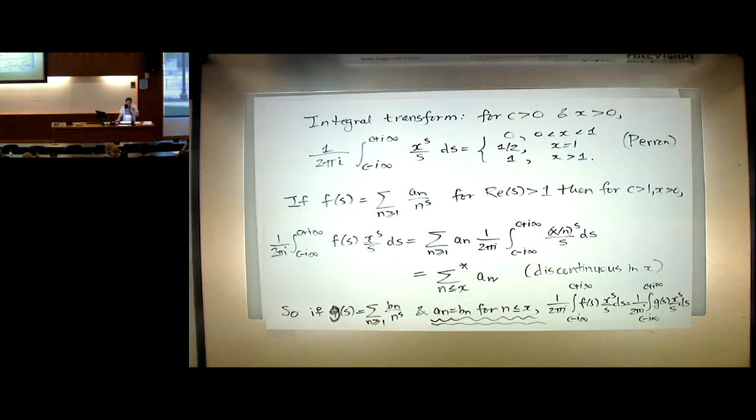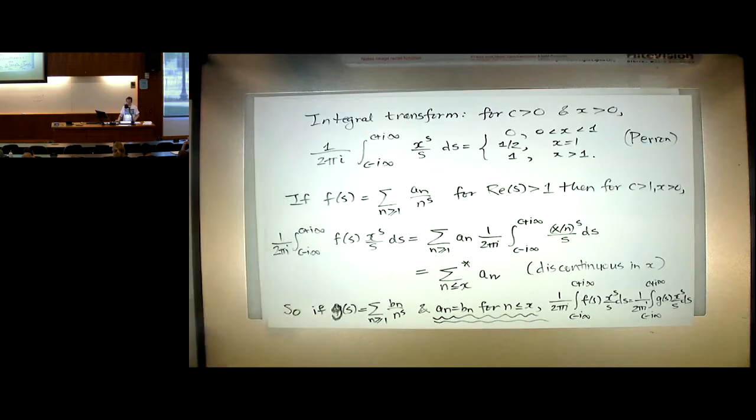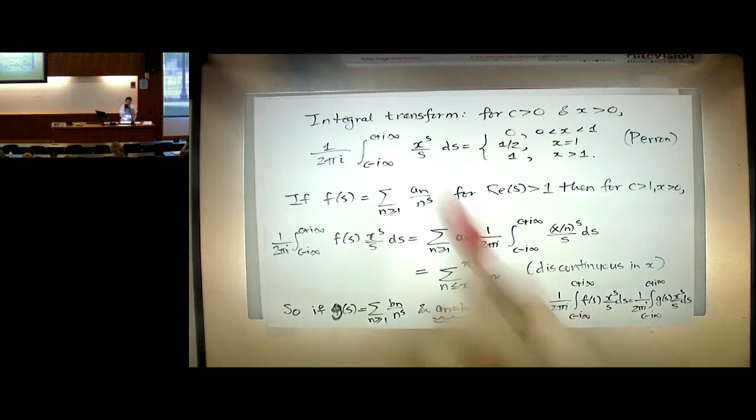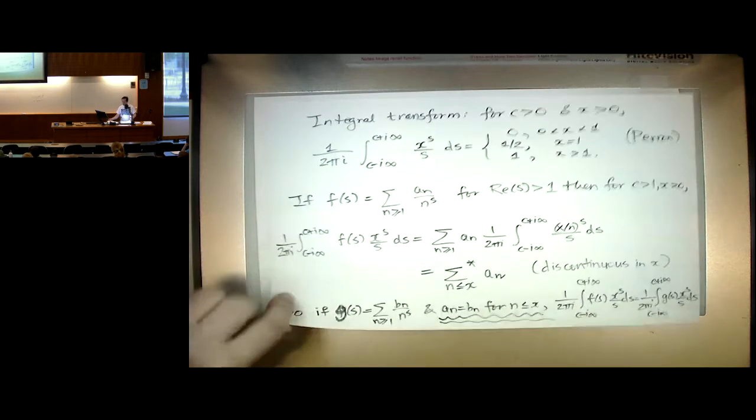So this is not the kind of integral transform that turns out to be useful for our purposes, but it's really the most basic example. So I want to show you how you can go from here to here, something that only remembers the initial chunk of the coefficients. So we get this nice principle: equal coefficients in a range leads to equal integral transforms involving the whole function on a vertical line. So what we're going to use instead of this is something where we put s squared instead of s. Actually, not s squared. We'll do s plus a parameter squared.